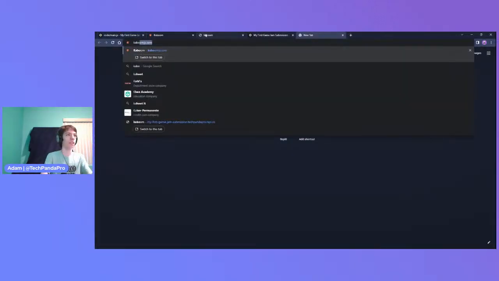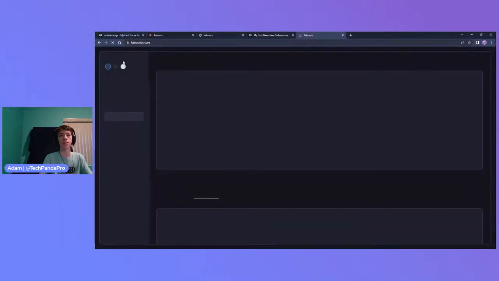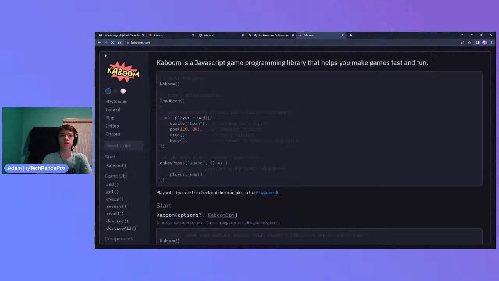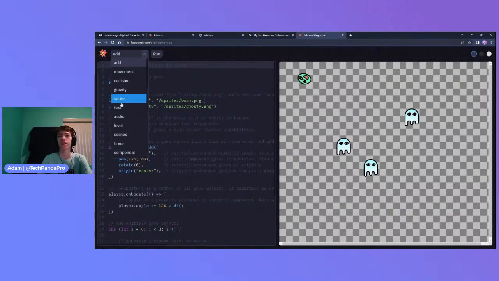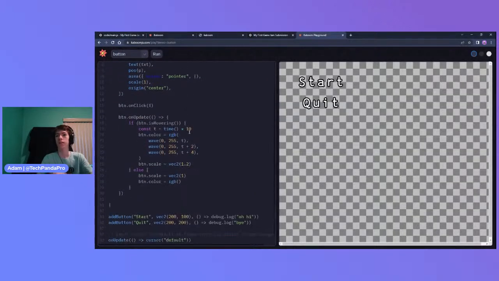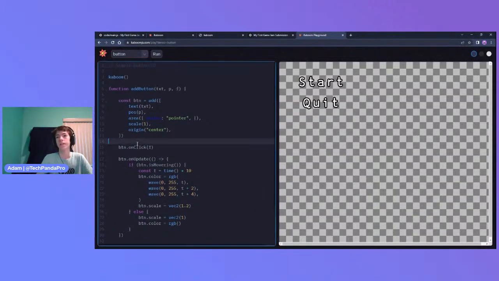Let's take a look here at the Kaboom.js docs, because in the playground, they have an example of a button. So let's look in here, button, and then on click. So that detects that.